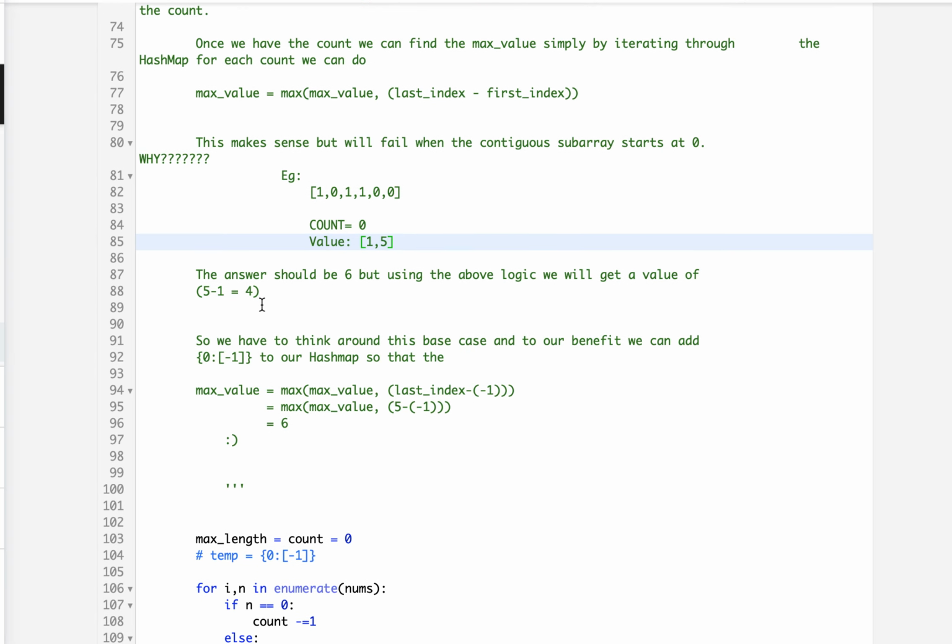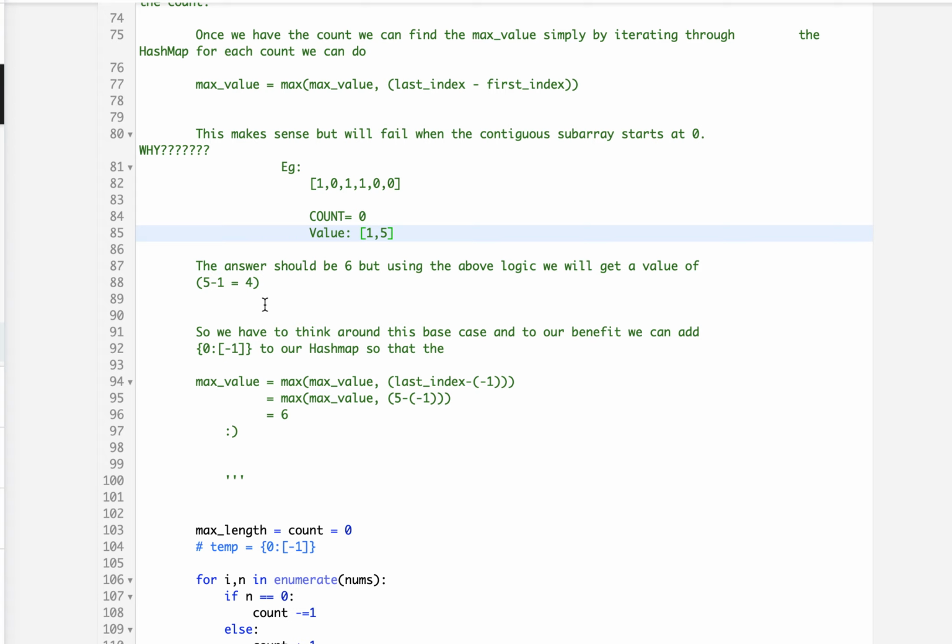So thinking about this, we have to think around the base case. When our solution starts at the first index, that is 0, we can add this value to our map: for count 0, we add an index of -1.